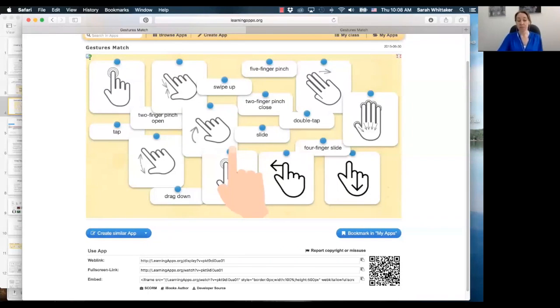However, if you just give them the full screen link, they can do it on iPads, the web link, the embed, no problem. It's iPad compatible. And the students don't need to log in if you're sharing it with these 3 options. If you're sharing it through the class, then you have options to monitor and track the students, but it's not necessary.